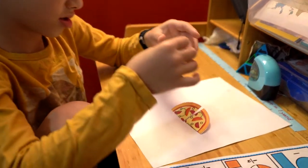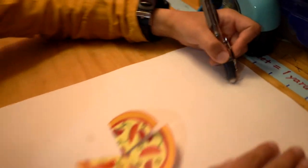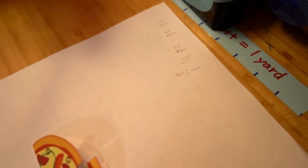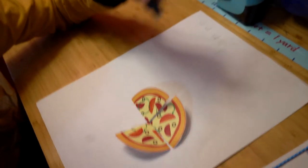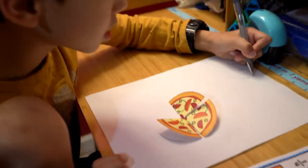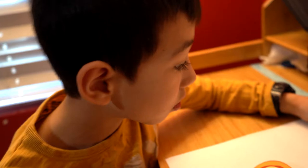Let's see. What about this? Little tricky. I'm connecting something. Close. Close? Yeah, it's close. It's good. Getting closer. It's great. But how many of those? Oh, 1. I got it. 3 pieces. There you go. 3 and 3.